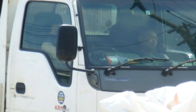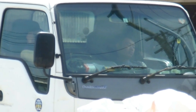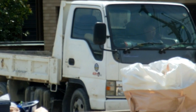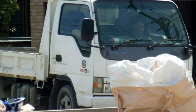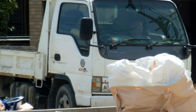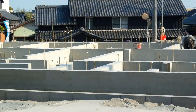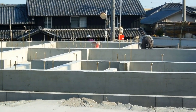Speaking of which, this day, they took a break for at least 2.5, 3 hours, and they sat there with the engine running in the truck. It was a 25 degrees Celsius day. It was a beautiful day. It wasn't hot, but they had the engine running, the aircon on, windows up, and they were sleeping for 2.5, 3 hours. They'd only been there for about 3 hours, working at a gentle pace, and they slept for about 3 hours. And then worked at a gentle pace for another couple of hours, and they went home.